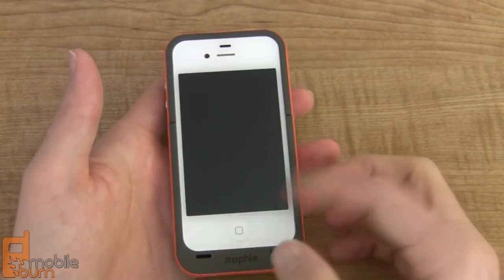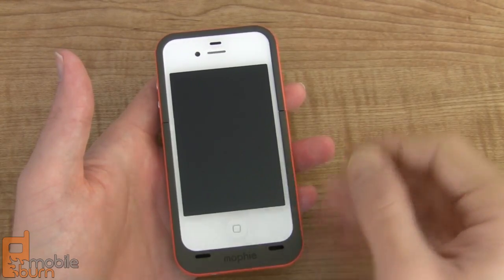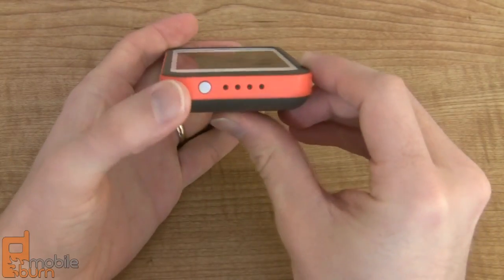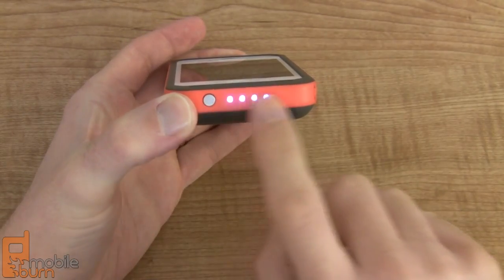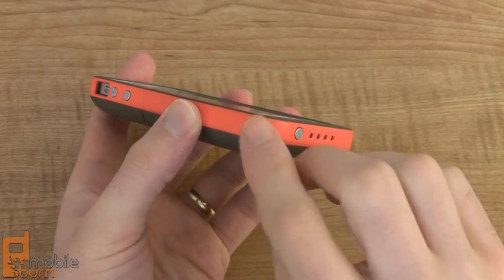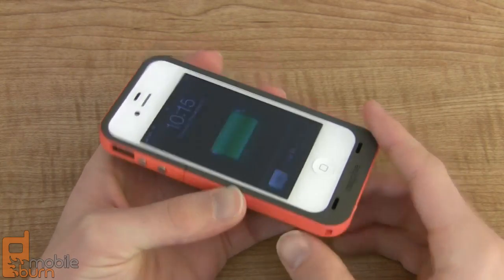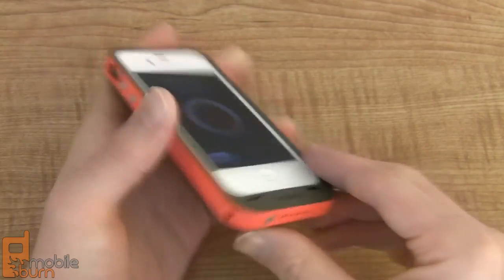Below the actual iPhone's display, you've got ports here for the microphone and the speaker, so it actually redirects the sound back towards you if you're watching a video, which is a nice thing. Down here at the bottom, you've got a gauge for the internal battery, so you can hit that button and it lights up and shows you how much battery life you have left. Next to that is a switch, so you can turn the battery on and off. If I hit the switch on, you can see my iPhone lights up, indicates that it's charging, and then I can turn it off and disable the charging.